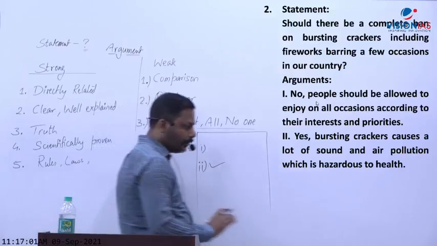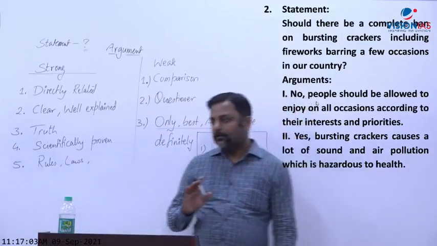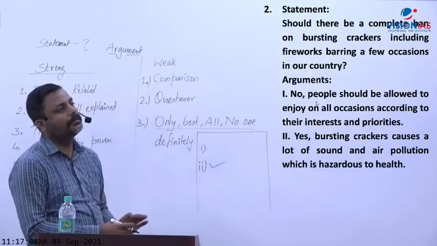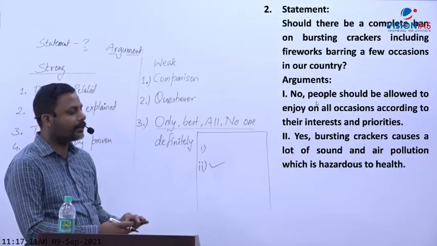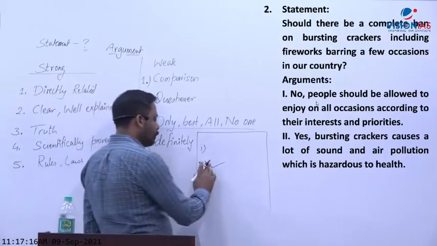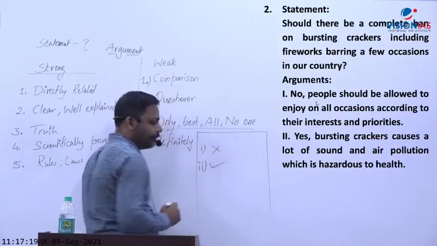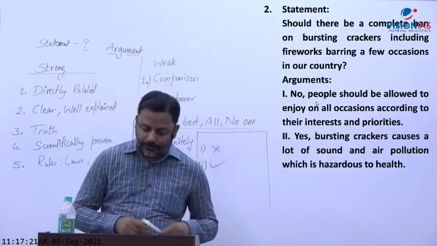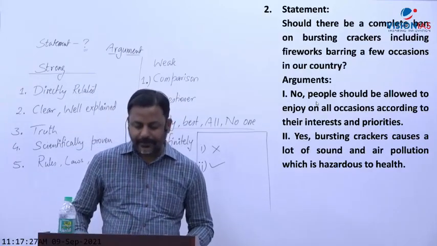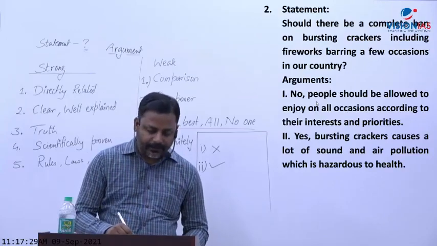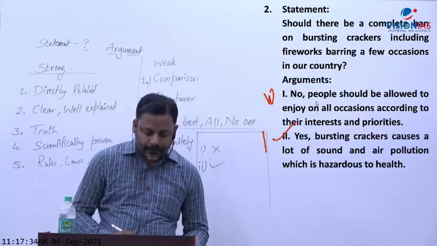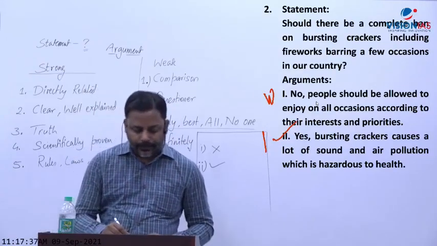So there is a complete ban barring a few occasions, means in some occasions we can use crackers, but not in every occasion. So that's why the first one is not considered, that the people should be allowed to enjoy all occasions according to their interest and priorities. So that's why the first one is a bit weaker, but yes, the second one is stronger. So we will go for the second only.